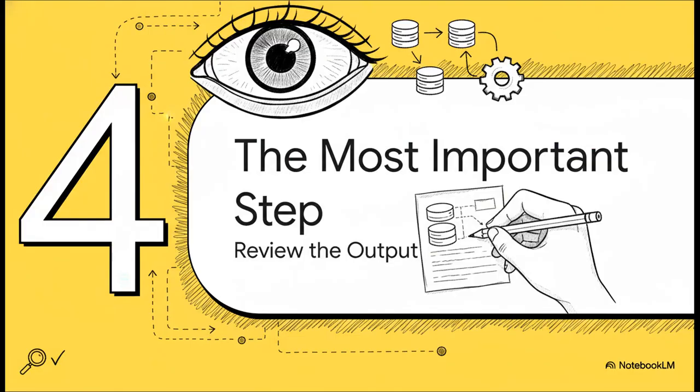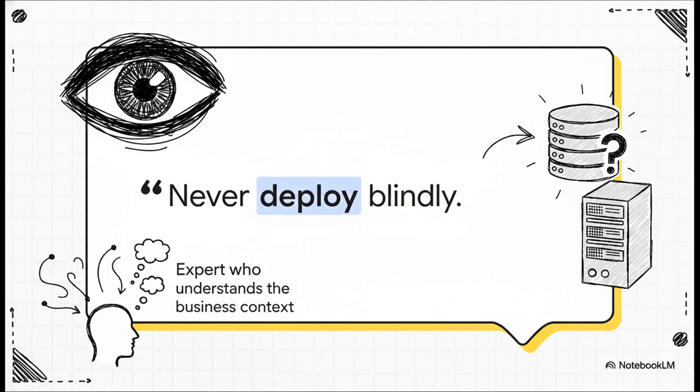So, we've seen how powerful this tool is, but I have to be really clear about this next part. Automation is a fantastic assistant, but it is not an autocrat. The single most important step in this entire process is taking the time to review the output before you deploy anything. I really want this to sink in. Maybe even write it on a sticky note. Just repeat after me: never deploy blindly. Look, the designer is brilliant. It really is. But at the end of the day, it's making highly educated guesses based on the inputs you give it. You are still the expert. You're the one who understands the business context behind the data.